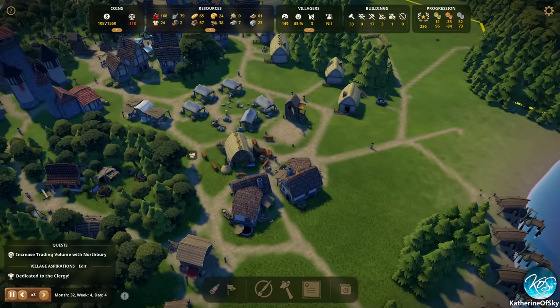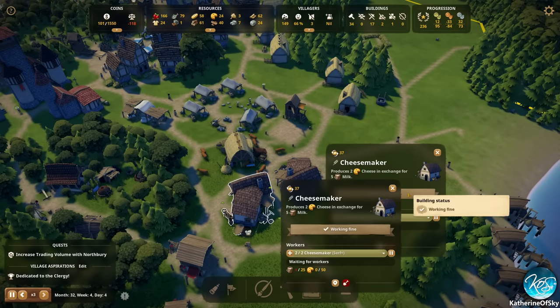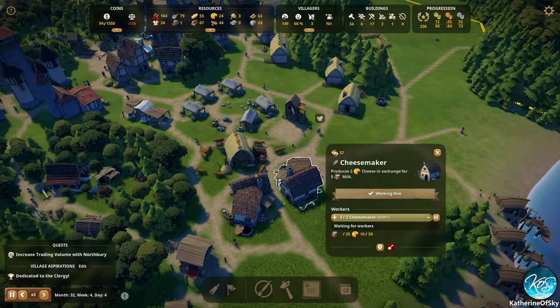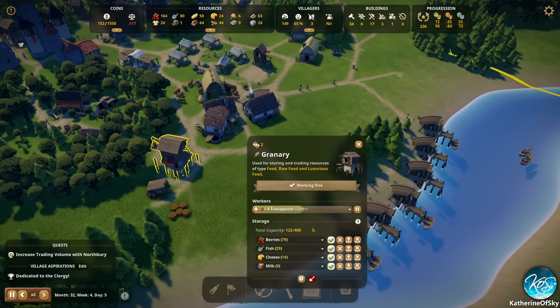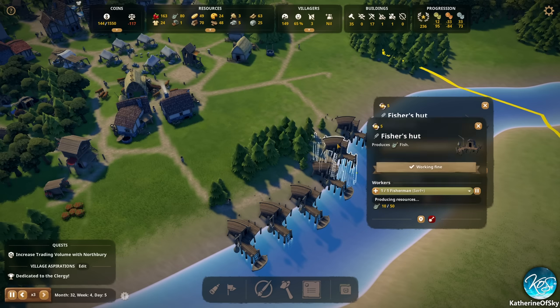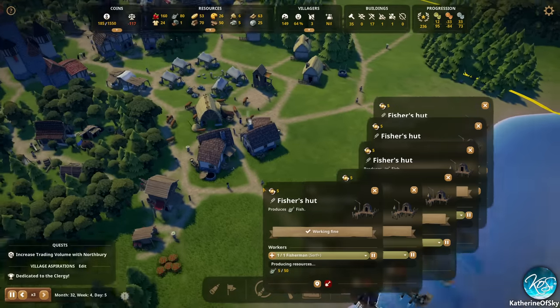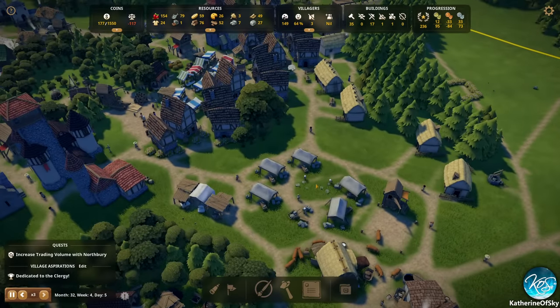So anyway, let's get on with playing the game and check on stuff. What I'm looking for here is how much cheese is in stock. I added another serf here, the transporter, because we have so many fish makers. Fish makers, yes. That's a good word. Yes, they're fish makers. Anyway, hopefully they'll get a little bit more stuff done.